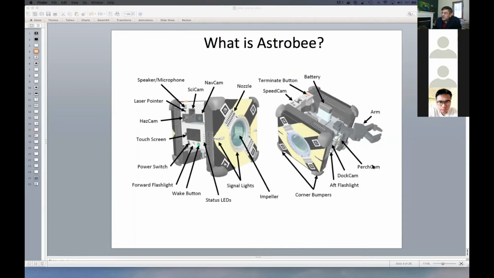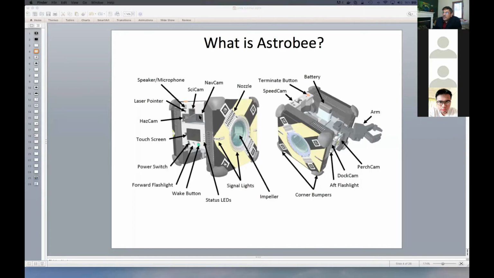Perch cam is for this arm. When this arm tries to catch something, it takes pictures. And also you see side cam, hatch cam. There's a nav cam also. So when you move, it uses the nav cam, here.